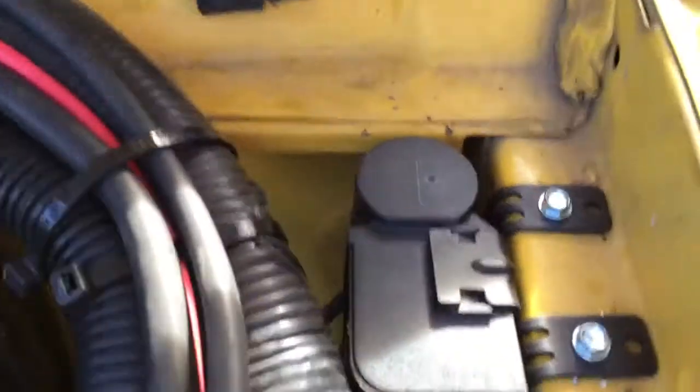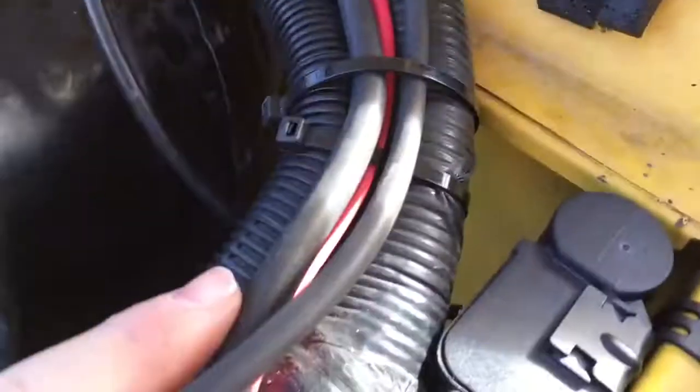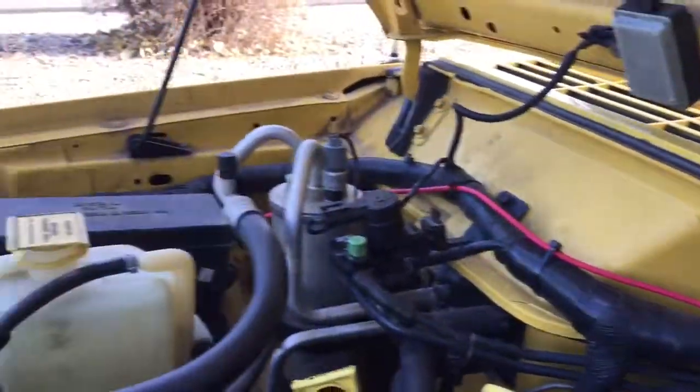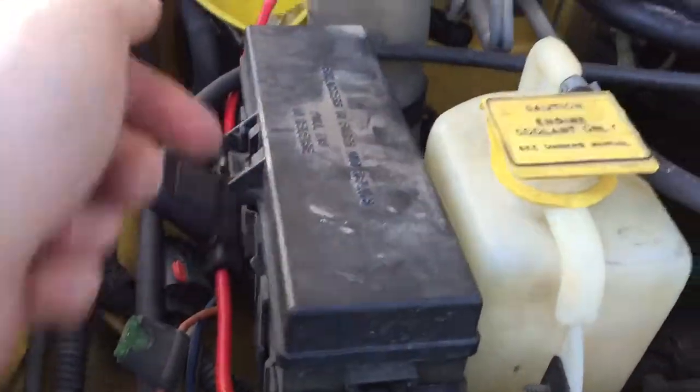Alright, here it is, final install. Both of those screws in, it's tucked away nicely. Got my hot, my red, my power wire, and all the way over, zip tied out of the way. Tied in underneath positive cover, fuse there.